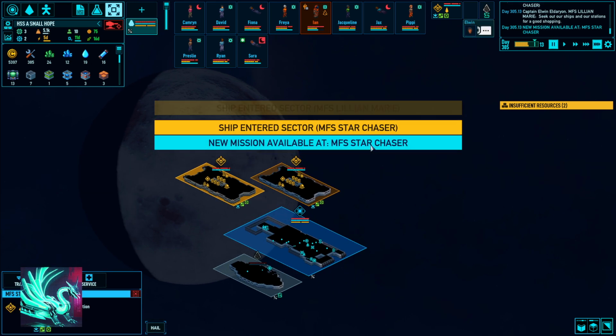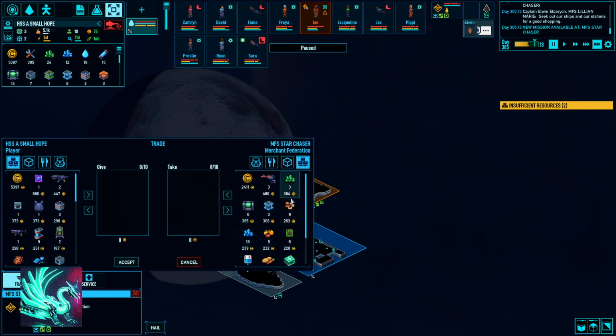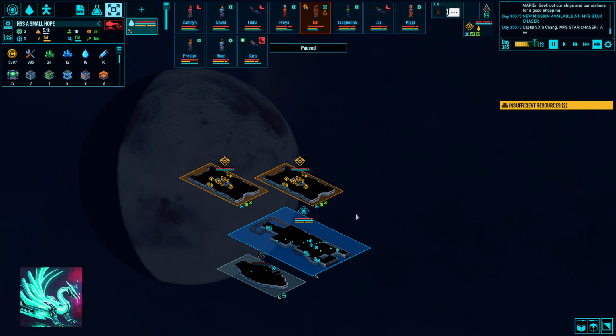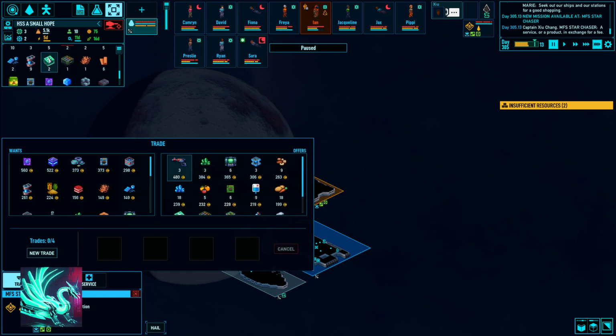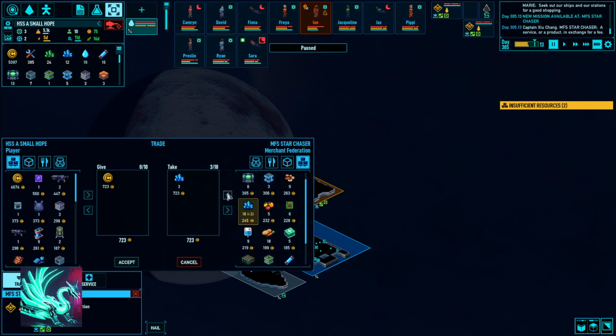Okay. New mission available. Slaves free. Yeah, we don't want to do that because we are not able to. Looking for chemicals. I don't see any. What's our ice supply looking like? 32. We don't need ice. We do need blue crystals. I'm trying to think if there's anything we can sell in exchange for the blue crystals.